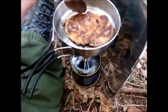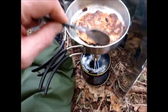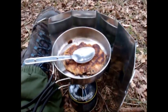Well, I made those at home previously, so it was just convenient to heat them up again so it's just nice and warm. But we've just had two Scotch eggs each, which is hard-boiled egg wrapped in sausage meat and then covered in breadcrumbs and then baked or cooked in some way. They were cold, but we ate them, two of them each, and now we're just having the pancakes. It's late morning now.